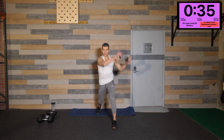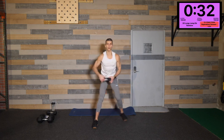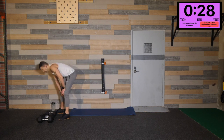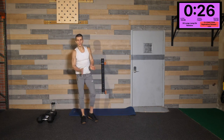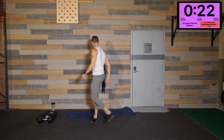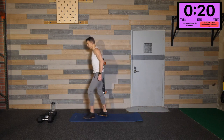Come on, guys. Good work. All right, here's my 20. Feeling it? I got 30 seconds to break. Of course, you're doing more work than me. A little bit easier for me. Chest press, supination on the ground with that leg kick. Let's get them set here.